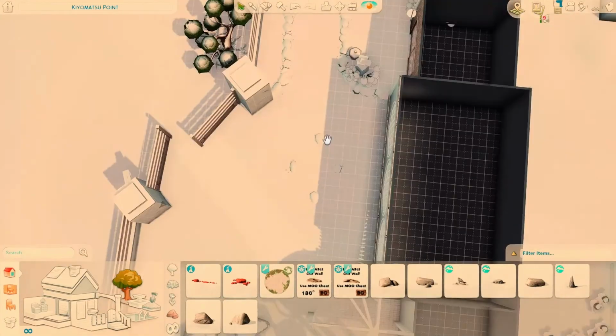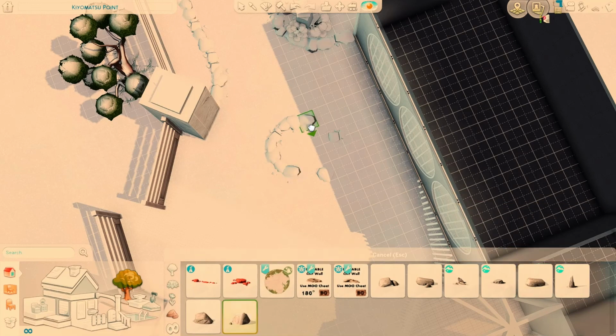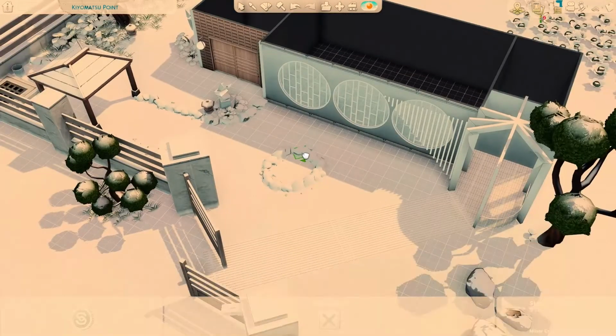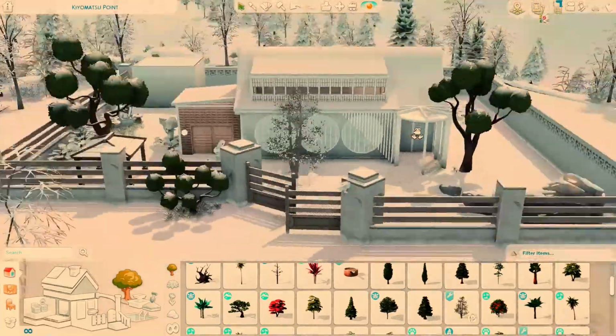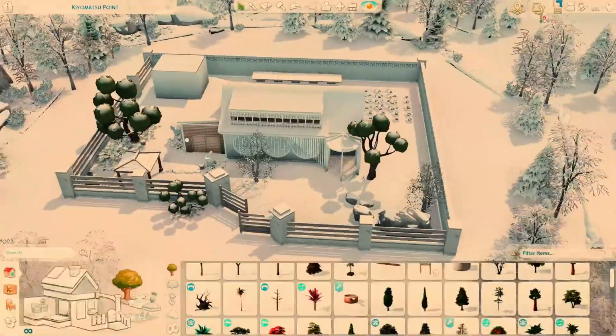But here I'm just making a little circle of rocks. Like I said, a lot of rock placement in this build. And this is going to be for a tree. That's a pretty tree. I really like that tree.